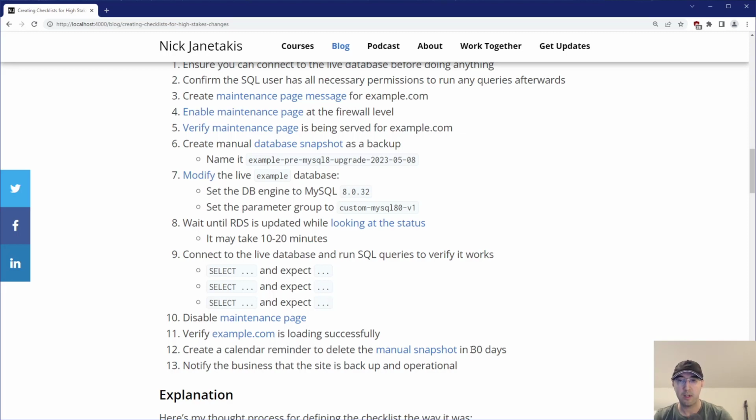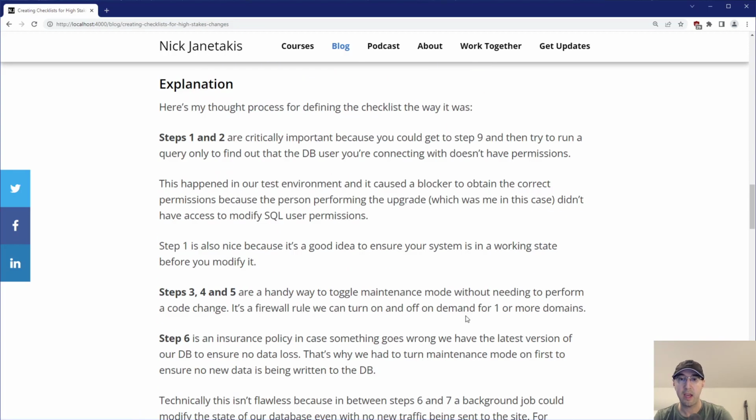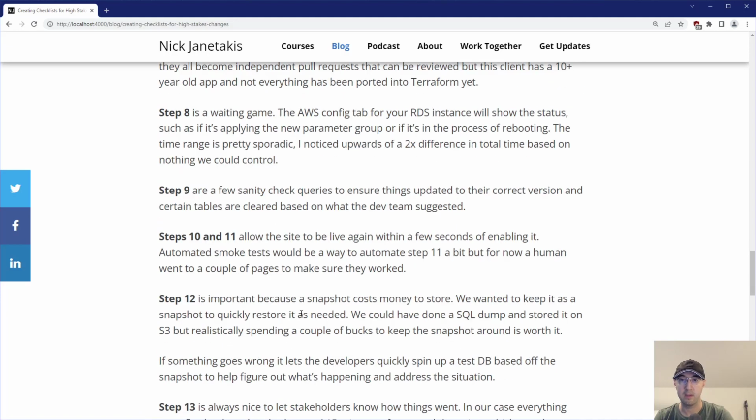So it's not like we're going to just come back in 28 days and use this snapshot as our source of truth. This snapshot is more just, if something went wrong and we need to actually determine what went wrong, a developer can take the snapshot, spin up a test database in complete isolation from production and debug against that to see what's up, right? That's the value of having that snapshot there. And I think I actually talked a little bit about that here around step 12.